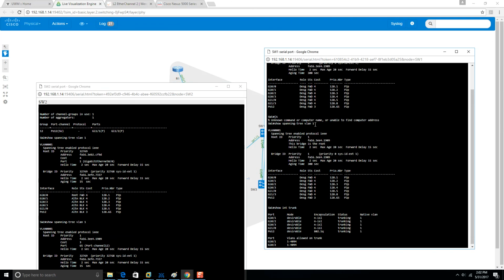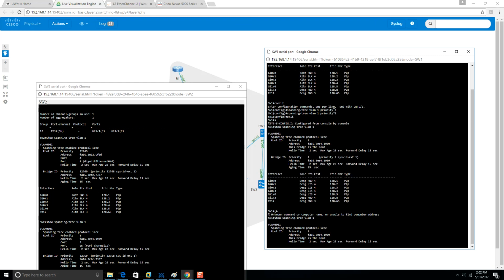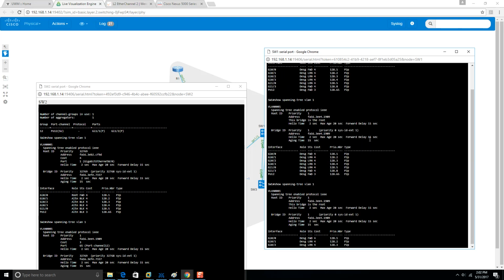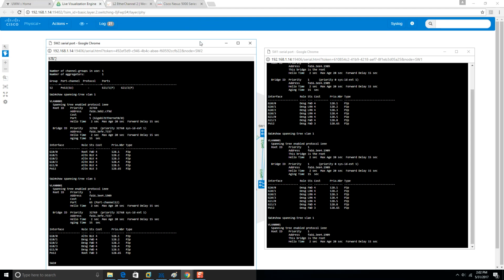So just to read and show you guys, it's right up here, and that is to do spanning tree VLAN 1 priority 0, and remember the increments are every 4096. But that's it for this lab, and next lab we will go over the different negotiating protocols for Etherchannel, as typically we don't use static Etherchanneling in production because of how the failover would work. We'll go over PAgP and LACP on the next lab.